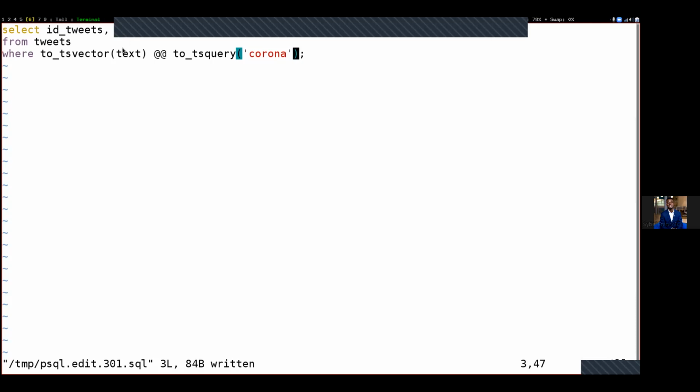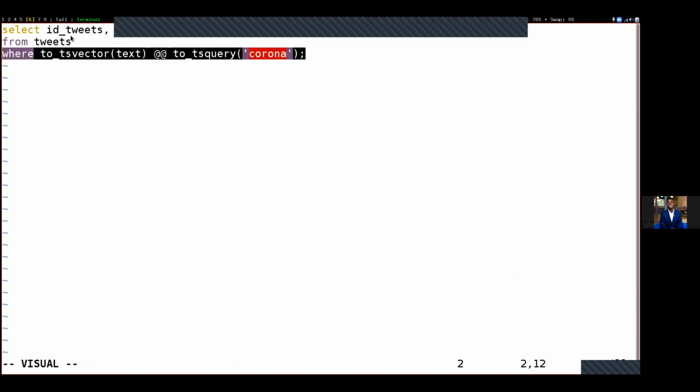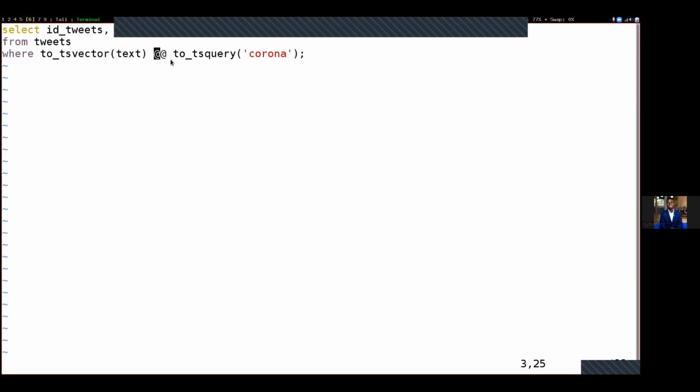This will be the query that we'll use to do the full text search. The semantics of this at operator is saying: if the thing on the right appears anywhere in the thing on the left.